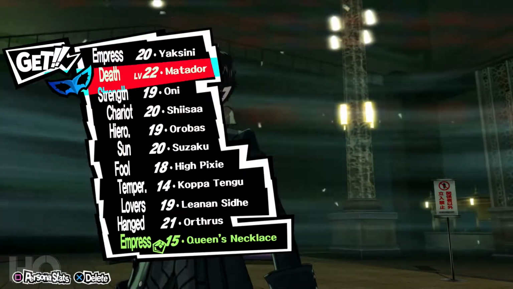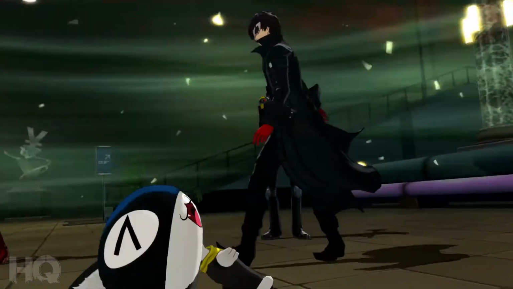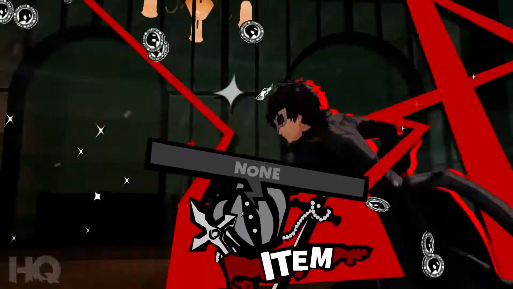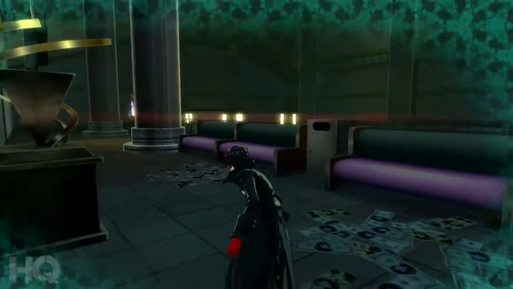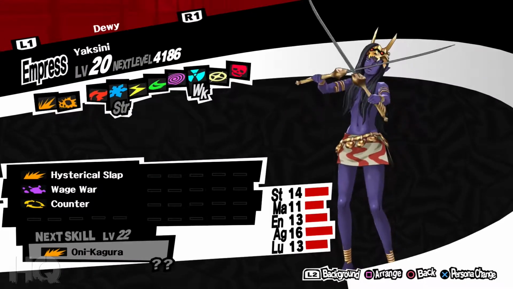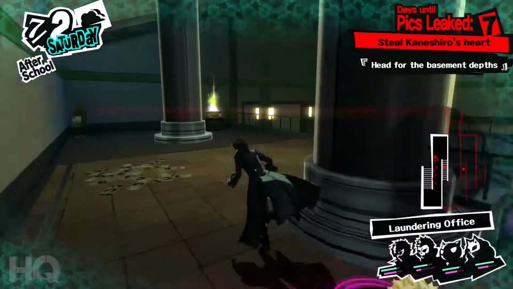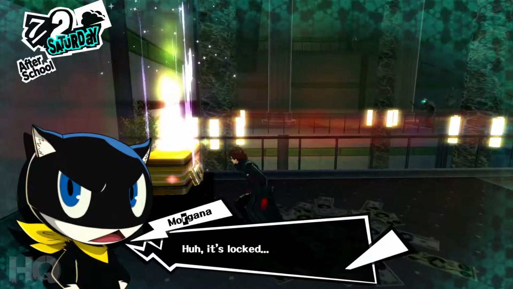We're gonna get rid of Kopatengu though. Your power's incredible, Joker. So we're gonna have a bunch of personas to fuse with, which is gonna be excellent. Personas. She is weak to nuclear, of course. Treasure chest spot. Somewhere. Must be something good. Don't think we have a key for this. Oh, we have one key. Yeah, we'll open it anyway.